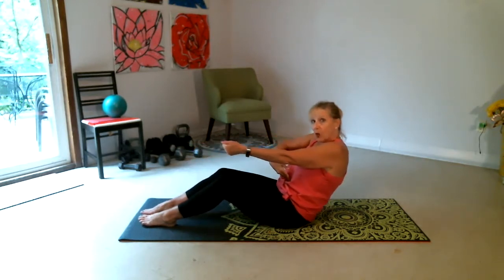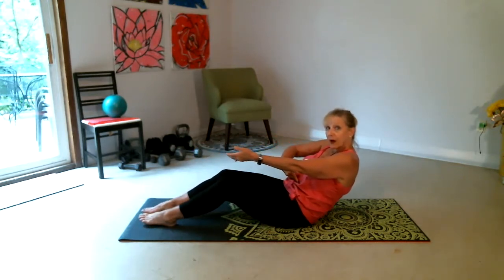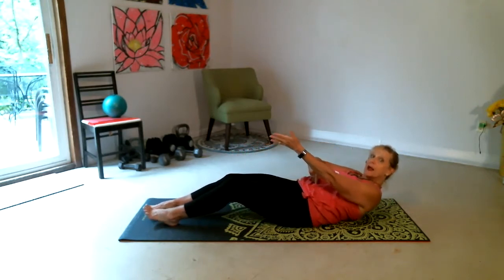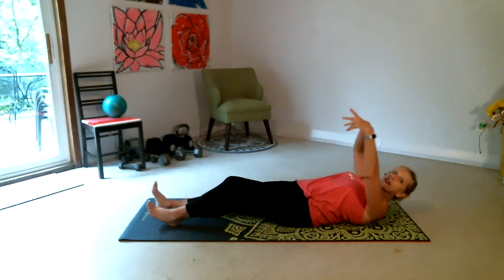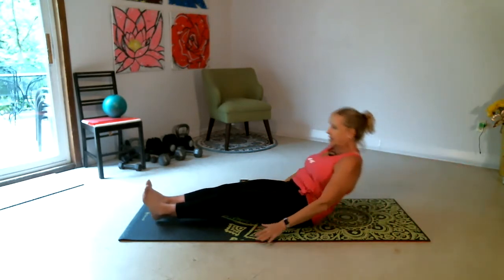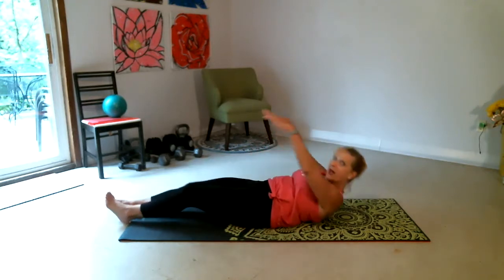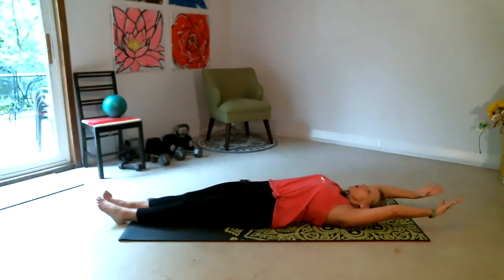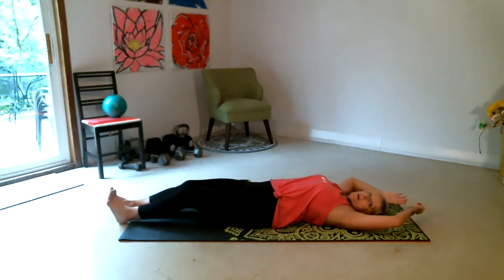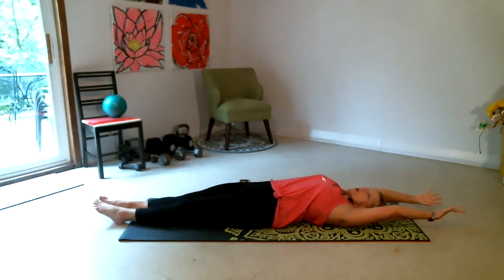But I'm going to ask you to roll all the way to the mat and really think about your spine and control it. Lower back, middle back, upper back, shoulders, and then nice and long. You might need to adjust yourself on the mat like I do. Just sink yourself down on the mat, and once you get here, just reach and stretch like you're being pulled from each direction. Let that spine pop up off the mat, and then release it, and do that again. Big inhale, on the exhale, reach, reach, reach, like you're being pulled.